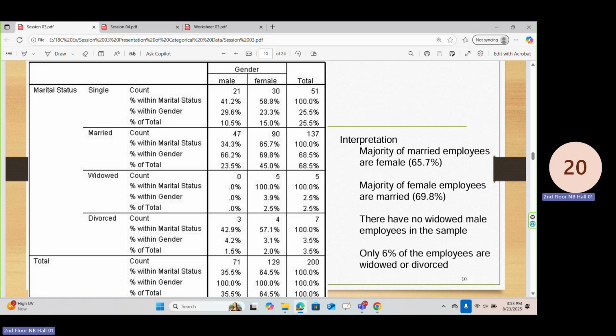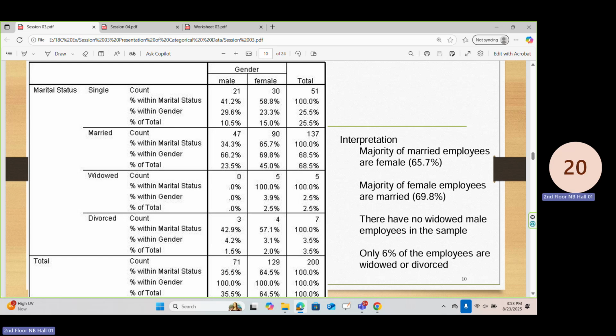Right? Within gender. Then we looking at what is the gender category. Then identify total number of male employees are there. Then we identify what percentage of the single. Okay. The next one is 23.3%. Then here what is the category? Female. Okay. Then it means 23.3% of female employees are single. Now clear? This is the way we can interpret it. Okay.